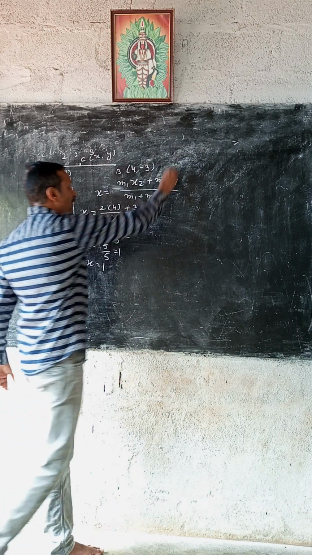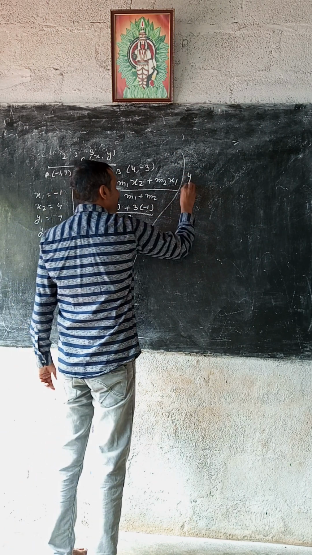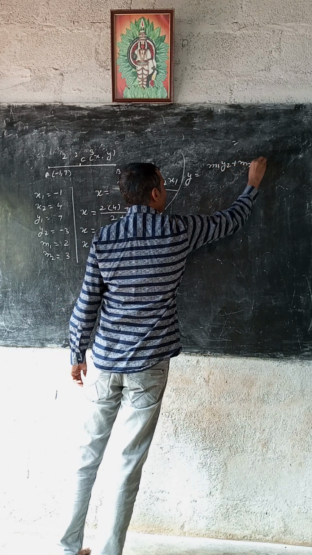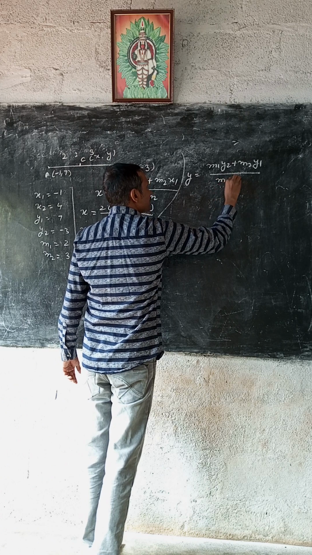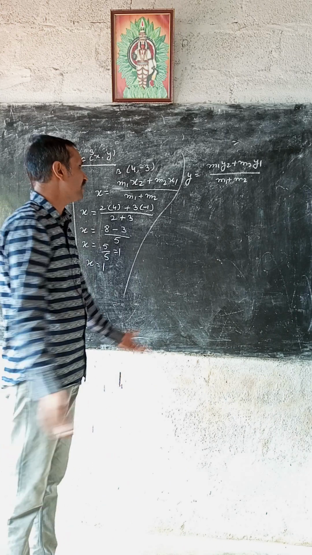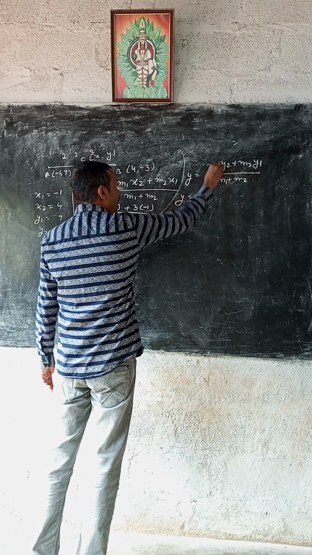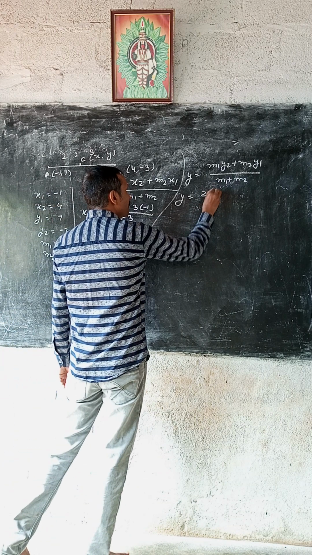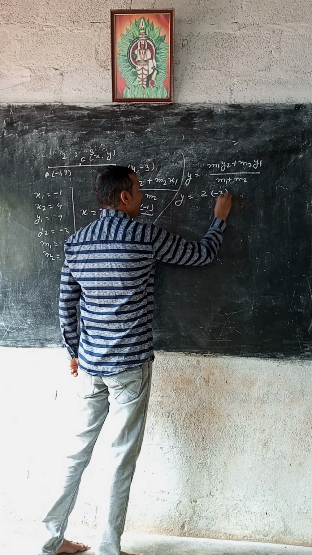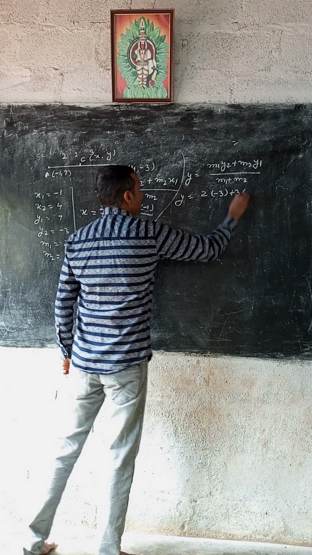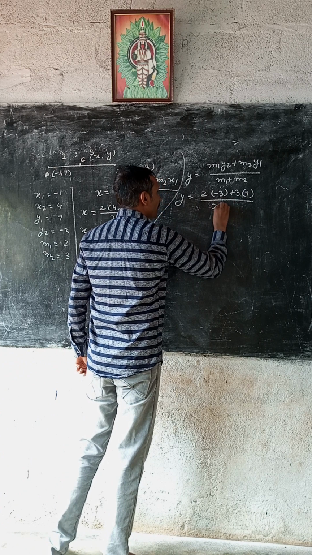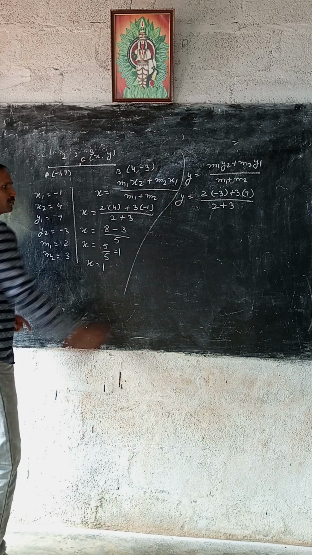Now in the same way we get the value for the y coordinate also. So y coordinate is equal to (m1 y2 plus m2 y1) by (m1 plus m2). Sometimes it is given as m and n, or p and q, any alphabet can be given. Then for the y coordinate, the value of m1 is 2, into y2. The y2 value is -3, plus m2 value is 3 and y1 value is 7, by 2 plus 3, already written as m1 plus m2.